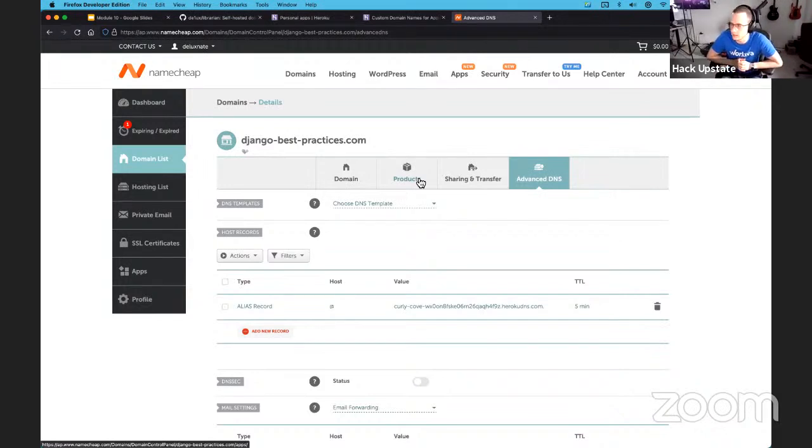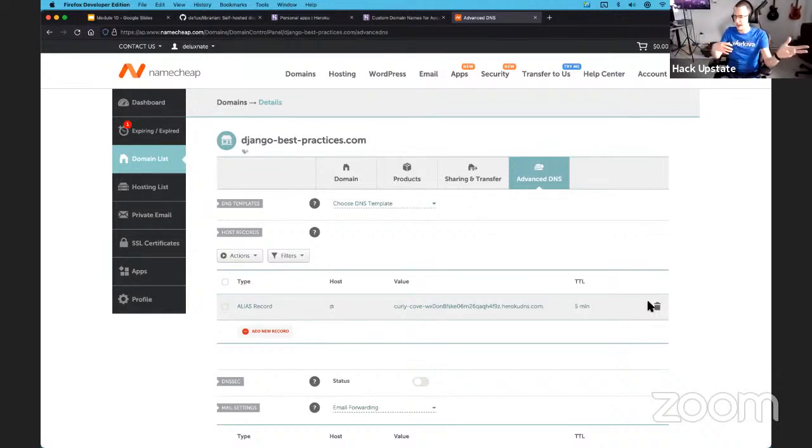And there's a very specific way that you should set this up. There's a whole bunch of different DNS record types, and the one that we want to create is called an alias record. When you buy your domain, Namecheap will park it, which means I've seen them put ads on your domain name if you don't use it in a certain period of time. They do that by injecting some DNS records by default. So when you get to this page, if you see any DNS records in there, delete them. You don't need them. We're only going to need one DNS record for our domain name.